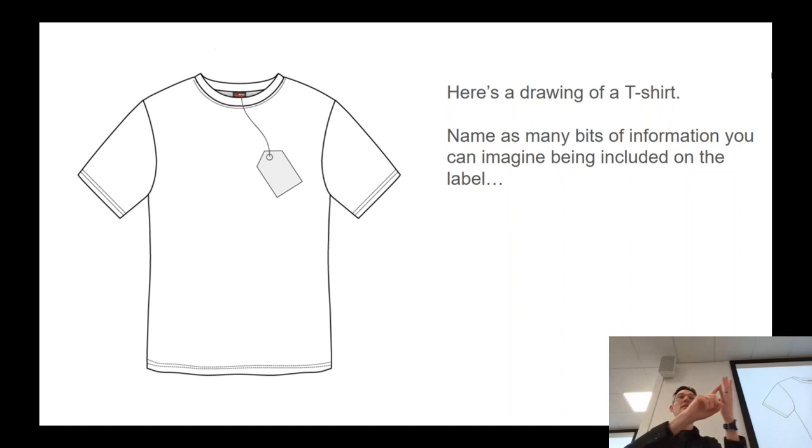The material that's used, yeah. The brand name, yeah. Who manufactured it, who's put it together. There might be multiple people who put it together, but yeah, brand name. Instructions of use. How are you going to wash it, care for it? How are you going to make it last longer? Yeah. Price. Yeah, we've had price. Anything else?